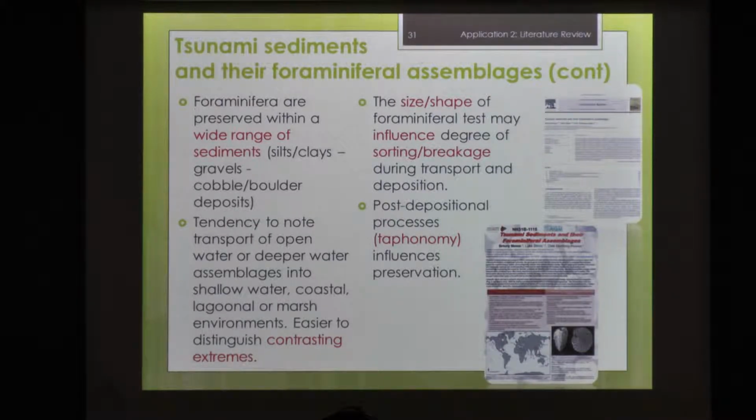And then I had some people telling me that the tsunami picked up the sediment and dumped it and then went away, so because there was only one event, the forams were preserved perfectly. But then I had another event where, because the forams were picked up and moved back and forth by the series of waves associated with the tsunami, the taphonomy was terrible and they were very broken and damaged. So there was this massive, contrasting data with these different tsunami events.